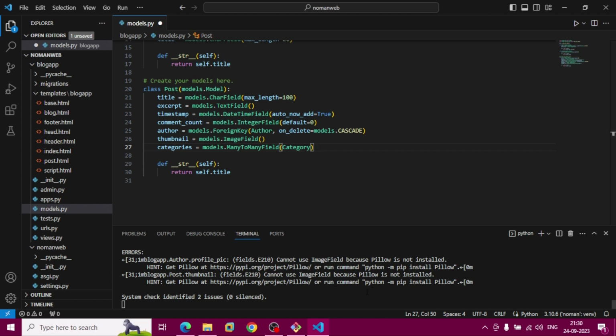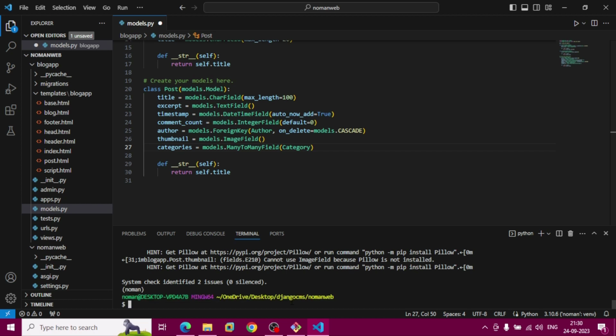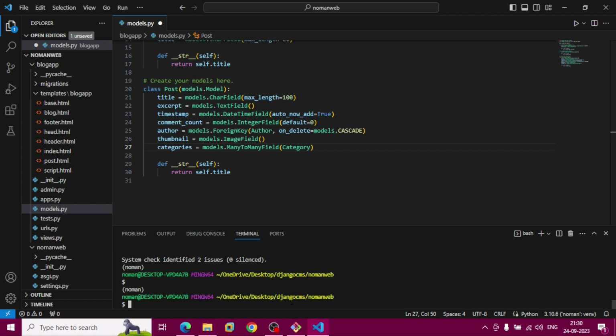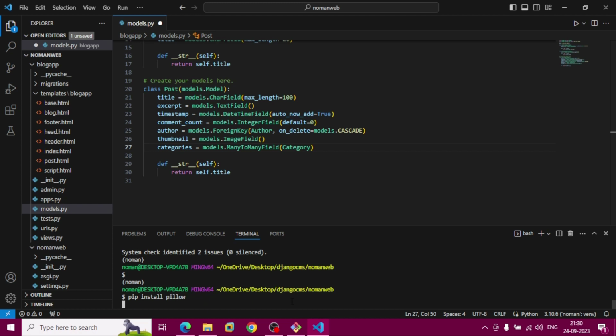You can see our error below. It happens when we call ImageField. So Ctrl C to close our terminal. Now we need to install Pillow. Hit pip install pillow. Hit enter.